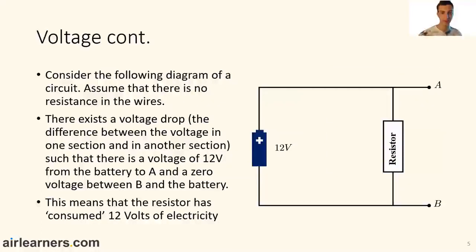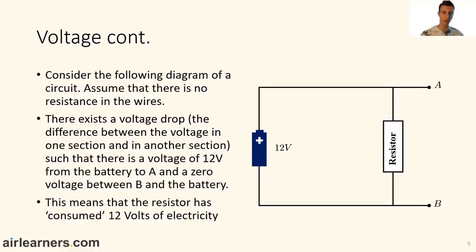You can see here that between A and B, there is a difference, and that difference relates to the resistor. So the resistor there is in white. It can be whatever color, but it's usually indicated by a rectangle or square, or potentially some squiggly lines, and we may have a look at that in another lesson. If we look at this circuit, we assume that there's no resistance in the wires. This will be the case for this lesson. We'll always assume that there's no resistance in the wires. When we get onto transmission lines, that's a different story.